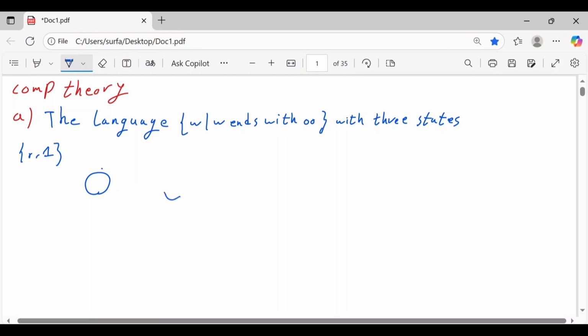If we have these two states, we must have a transition for 0 here, and a transition for 1, and in this state we must have a transition for 0 and 1 too. It's based on your language, but in NFA there's a difference.